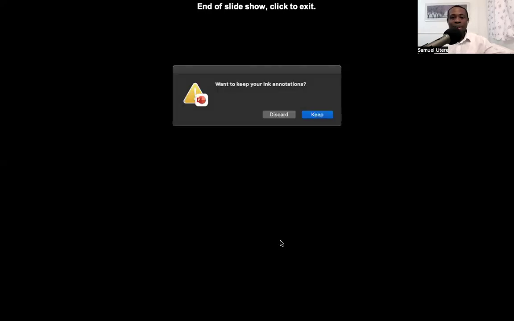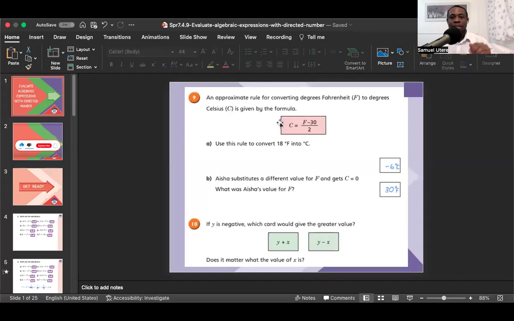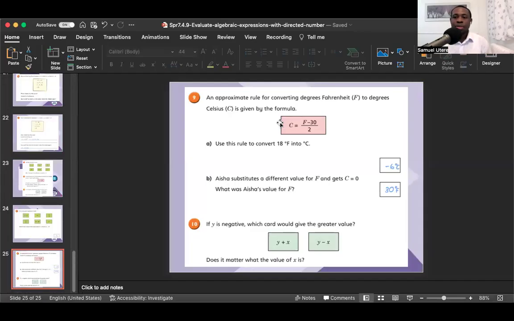Very exciting to have learned about how to evaluate algebraic expressions using directed numbers. So what you've learned so far is to pay close attention to knowing to use brackets at the right time when you're evaluating expressions and to know the rule of how our signs work. Two negatives next to each other will result in a positive. A positive and a negative next to each other will result in a negative. A negative and a positive next to each other will result in a negative. And a positive and a positive, of course, will result in a positive.